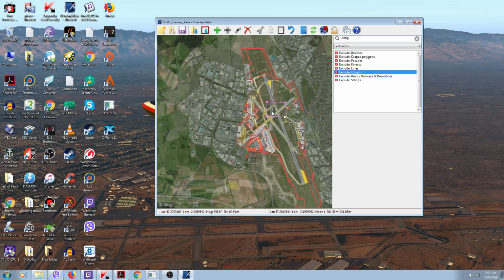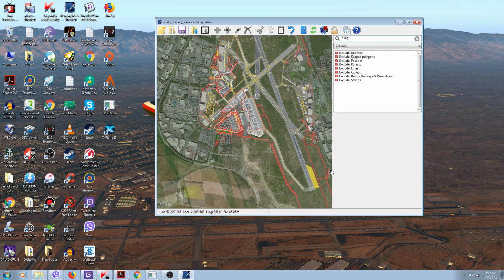You just go through that whole thing up and down the runway, and you get rid of whatever's on the runway. But I don't need it, so I'm going to get rid of it. I'll click the red X, delete it. Delete it. Delete it.